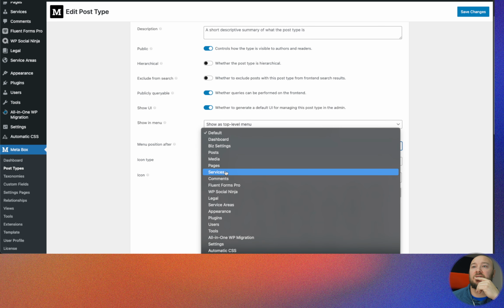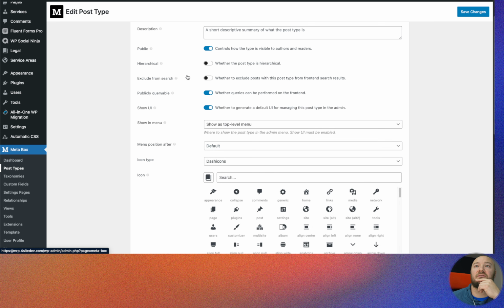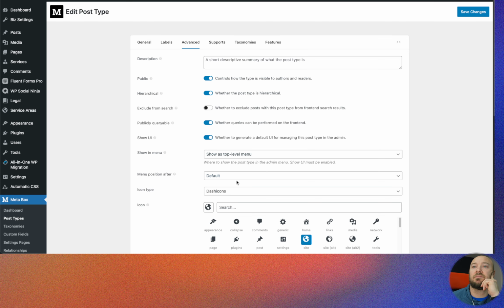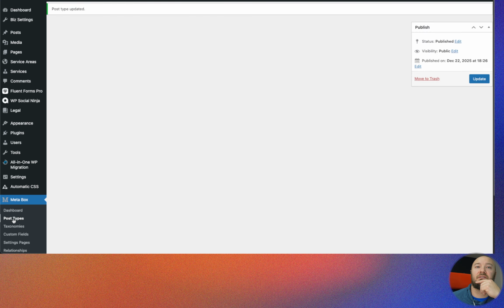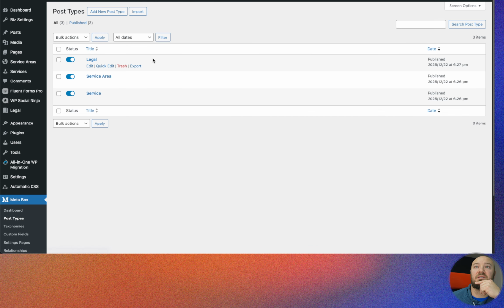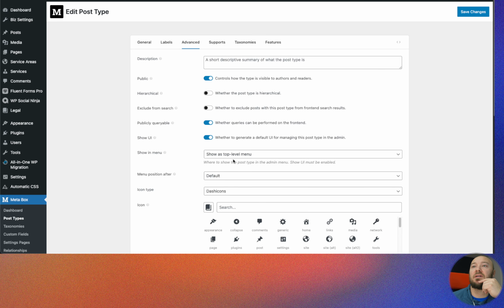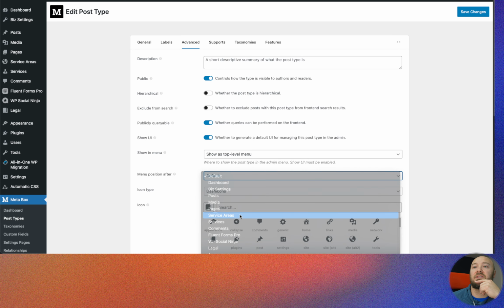So let's go and put this under, actually I'm going to do service area first. I'm going to set that under services, save, post types, legal, and this one we're going to put under our service area.